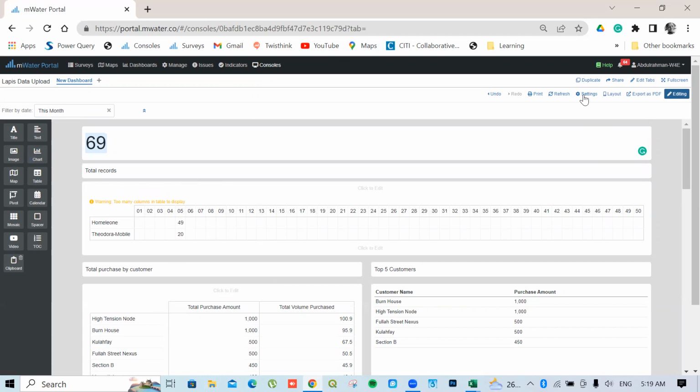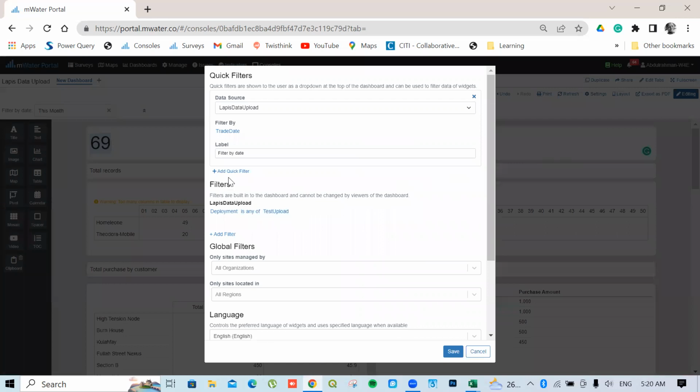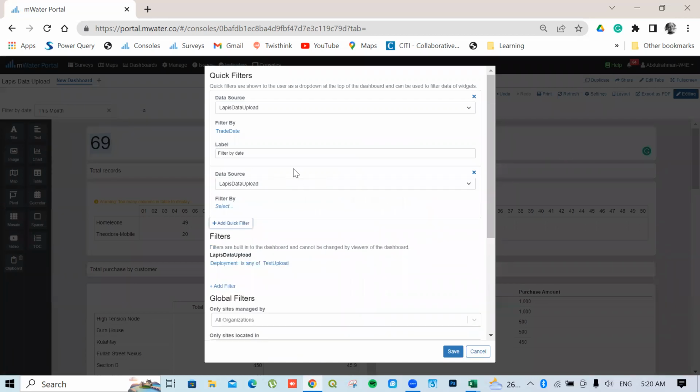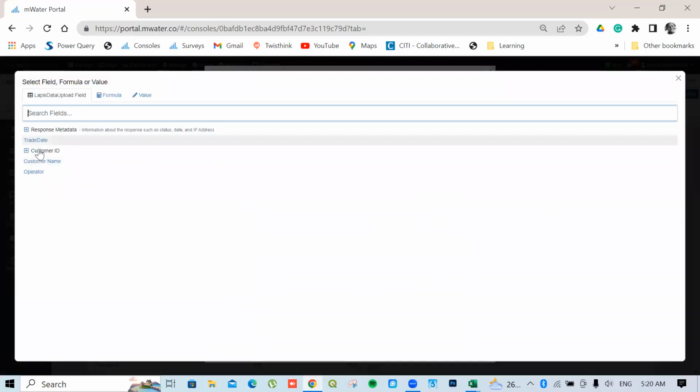Let me see. I will go to settings and add another quick filter. Say I want to look at specific customers here, or instead of specific customers, let me dive a little bit deeper into the data. So I'll say I want to look at a specific service area.